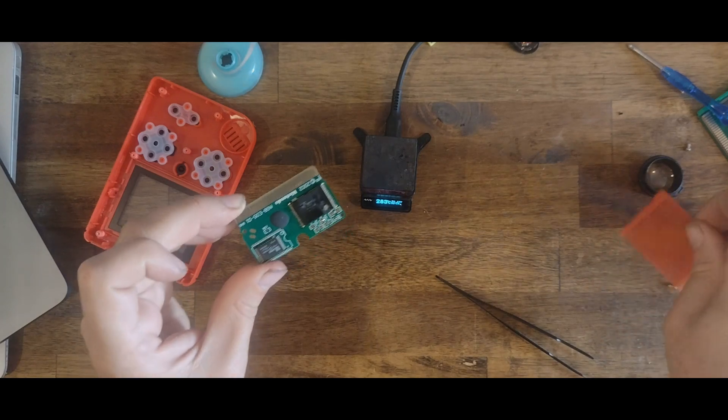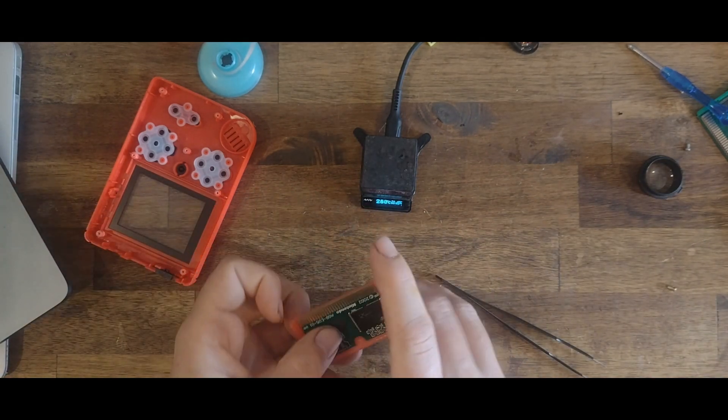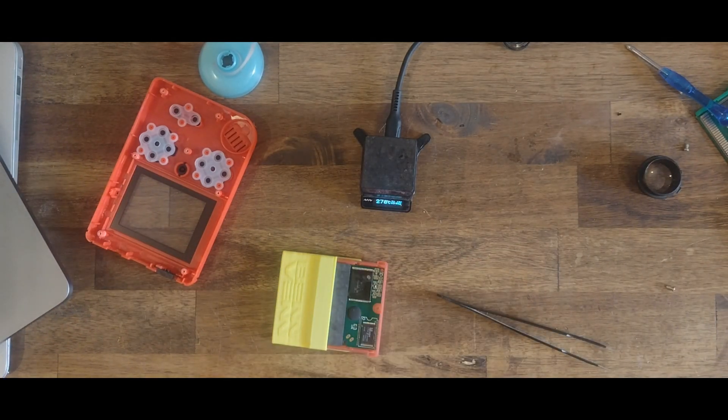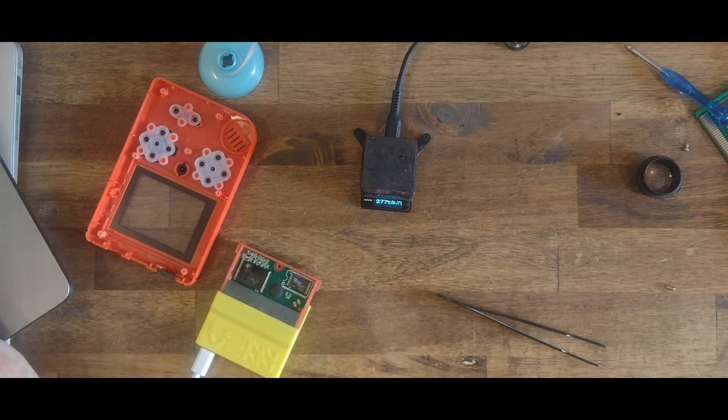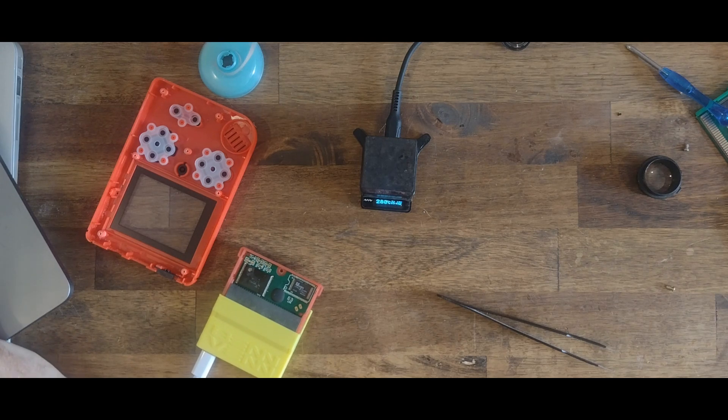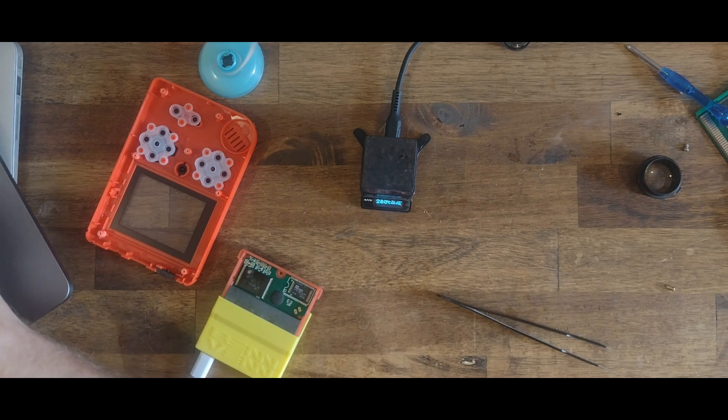Looks good — no shorts, no bridges. We'll see if our Joey will dump it. Debug has detected the flash as 32 megabytes, so everything looks good. We'll dump the ROM off, which is as simple as just dragging it to your desktop. I'll make a new folder. That'll take about 30 seconds to dump.